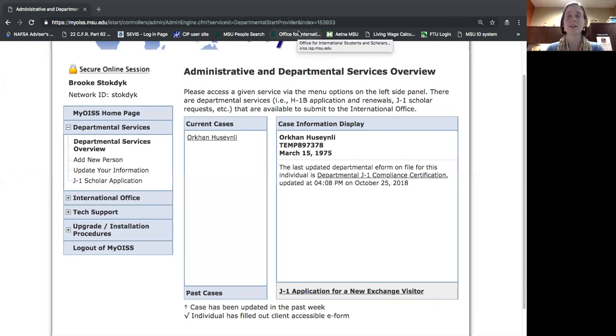Where can we find the webinar after today? We're going to post it on the J-1 Scholar application page on the OISS website. I think we could send out an email with the link as well. So you can either navigate to the J-1 Scholar section of our website, and we're also going to send out an email with the link so you can view it there and share it with anybody who might have missed this webinar.